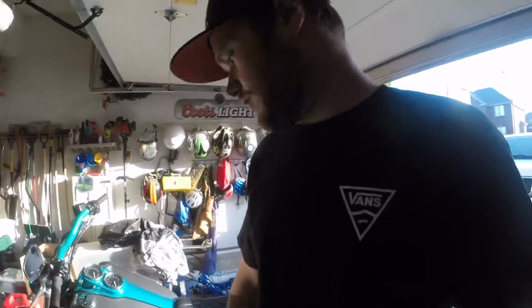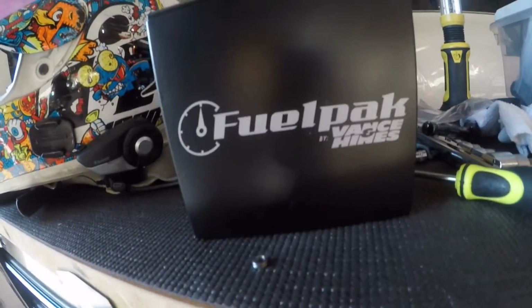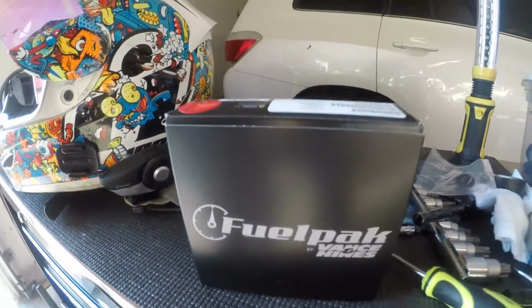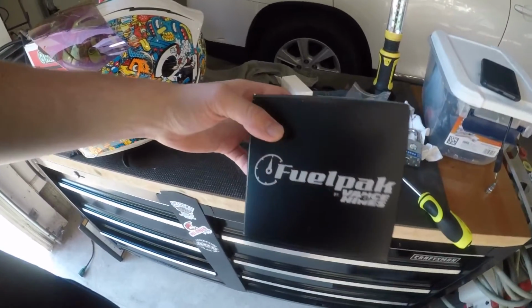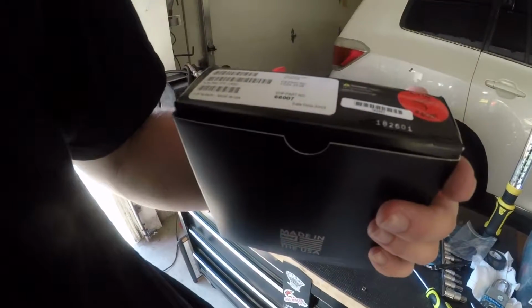Guys. So, got something cool in. I got that bad boy. Ooh. So I got a tuner, got the FuelPak3. This better be the FuelPak3.